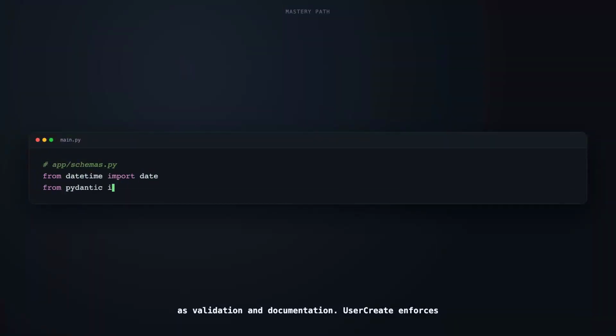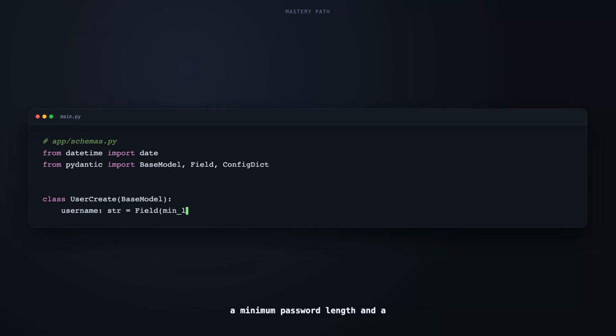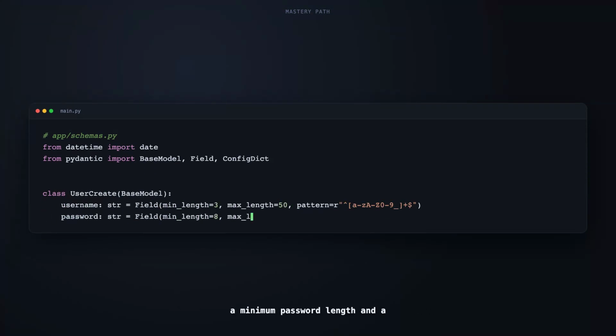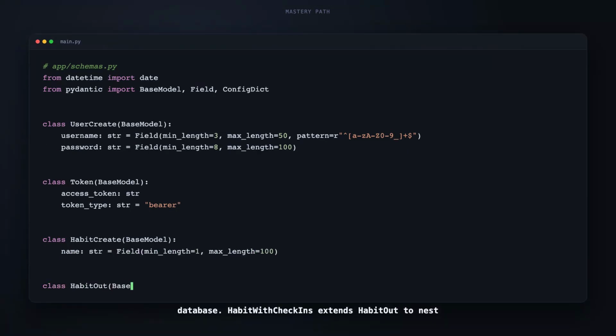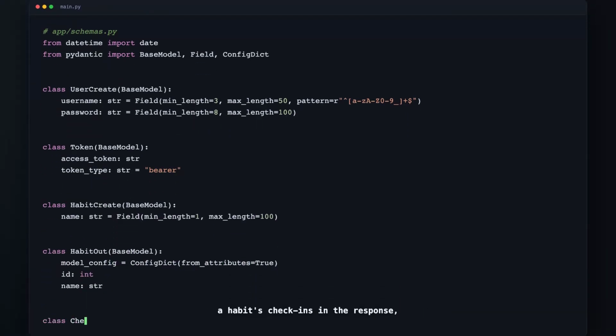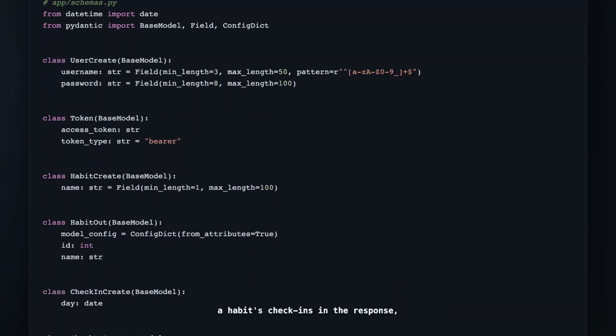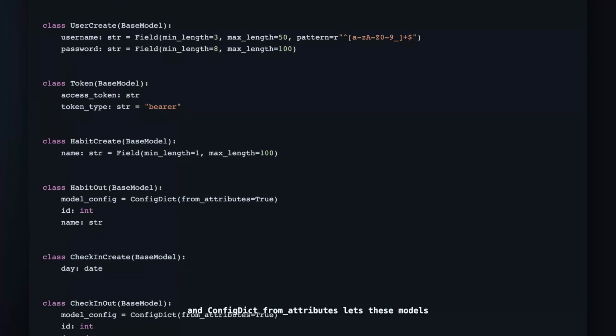The pydantic schemas do double duty as validation and documentation. User create enforces a minimum password length and a username pattern before anything touches the database. Habit with check-ins extends habit to nest a habit's check-ins in the response, and config_dict from_attributes lets these models read straight off the SQLAlchemy objects.